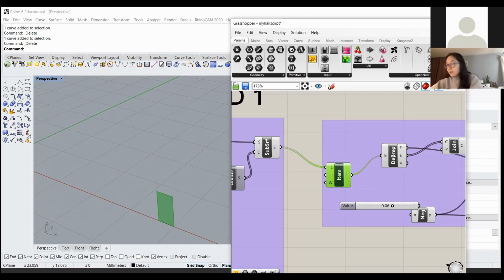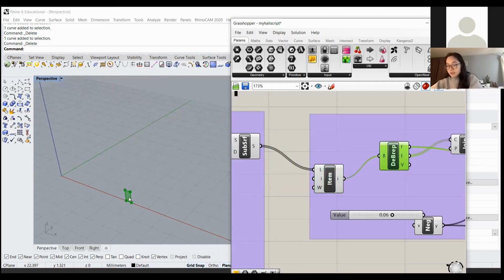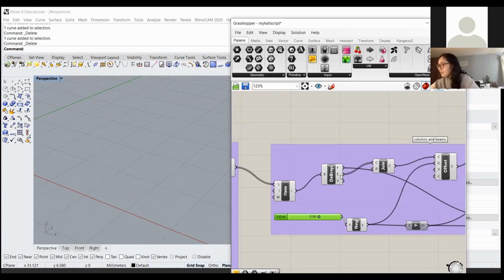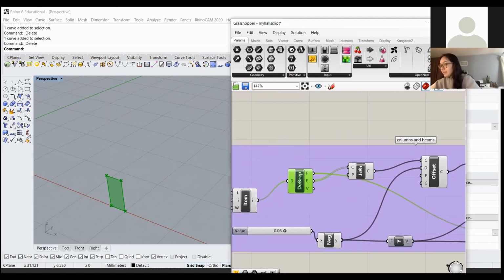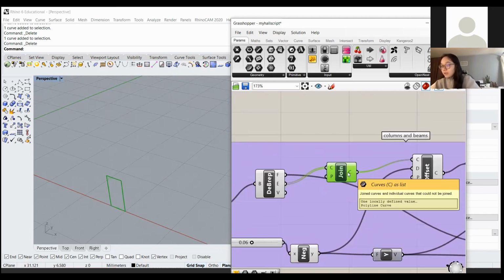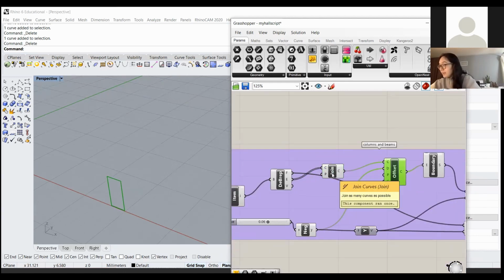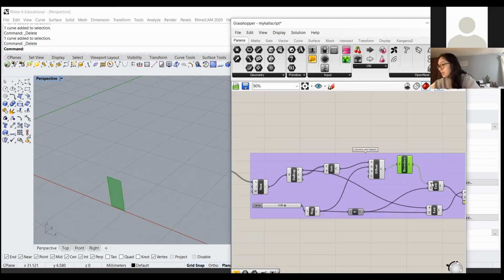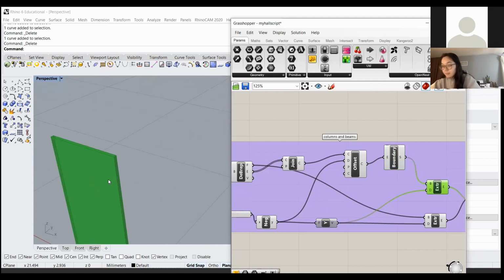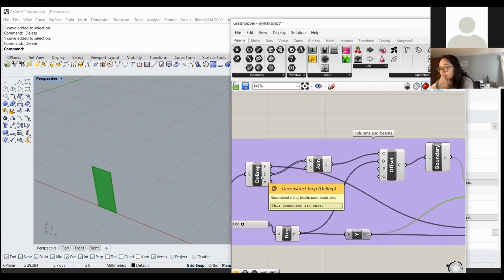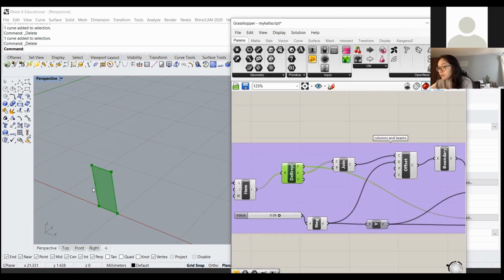So, the same idea, we're going to deconstruct it into its different components. I keep saying components, and every time I say components, it means a different thing. But we're going to deconstruct it, and taking the edges, we're going to join it so that it's one curve, because otherwise it'll just be 4 separate curves. And we're going to offset the curve in a little bit and create a boundary surface. And then we're going to extrude it outwards. And so that creates a little rectangle. And we're going to do the exact same thing for the outside.